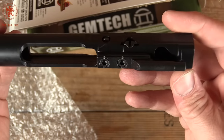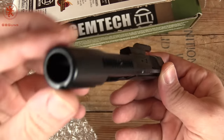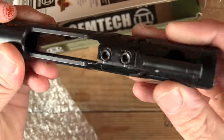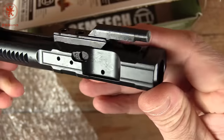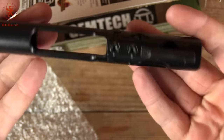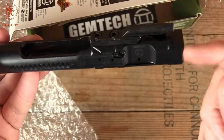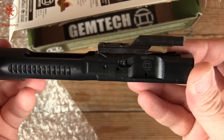So those are the claims on this — we'll get it out and test it soon. It seems to be very nicely made; all the edges are nice and smooth, very good coating on it, and of course that beautiful Gemtech logo. This is a drop-in, using the existing bolt and firing pin — you swap those into here, throw it in the rifle, and enjoy.